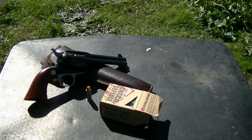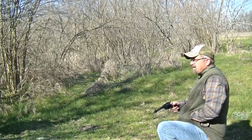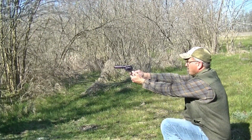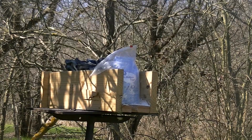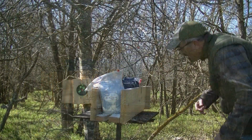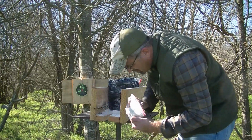But here we go, and there you are. Flour, rice, and doing the catch. Real quick, this is about 10 yards, roughly. Alright, let's see if we can find some bullets. Flour's decimated. Yeah, we did punch the rice twice, so that's nice.